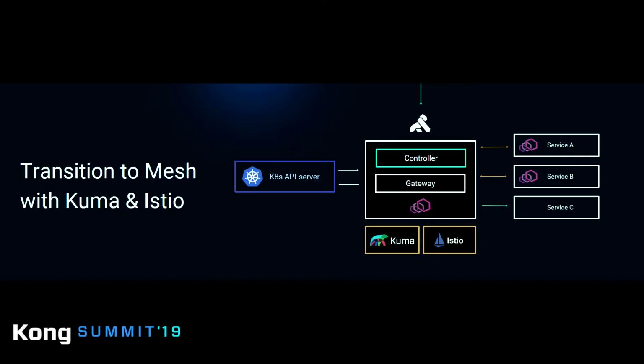The key here is gradual change. We want to change one thing at a time. We run complex architecture, so we'll introduce one service at a time into the mesh. As you can see here, you can control the traffic that's coming into your cluster and direct it towards your mesh or towards your traditional architectures.